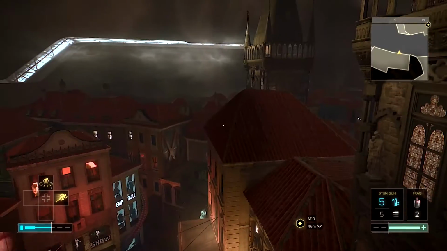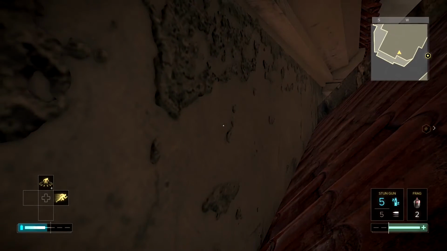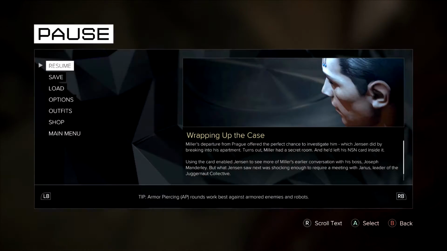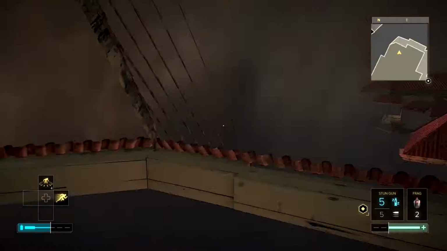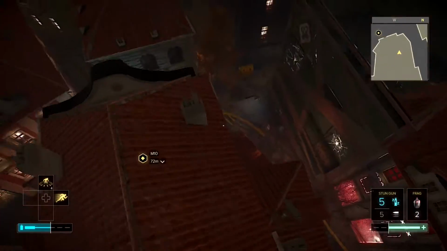And do a dash over to the top of this building over here. I suggest making another save here. Now from here, you're pretty much out and free to explore. So I'm not really going to explain the rest of it, just follow as I do.